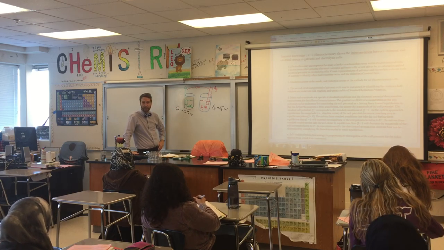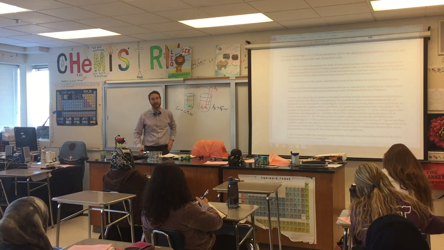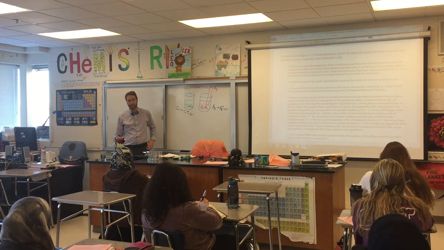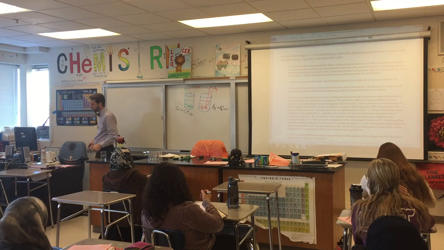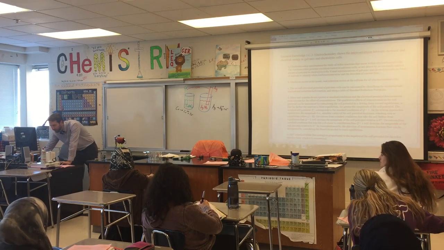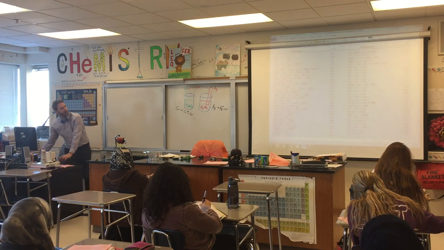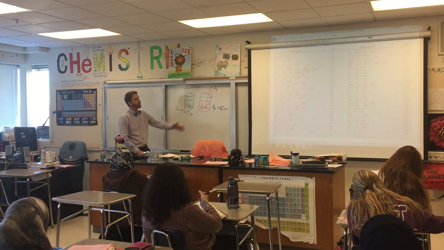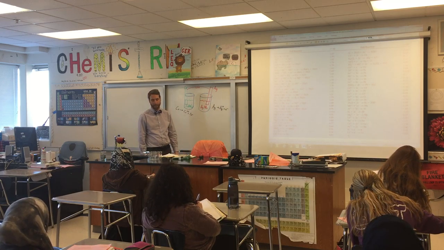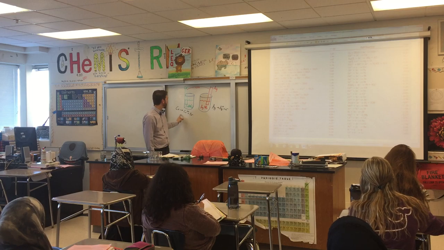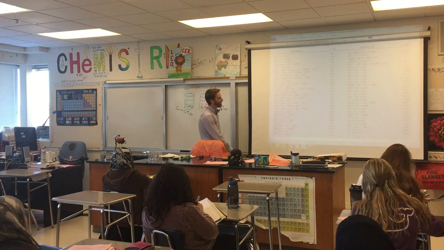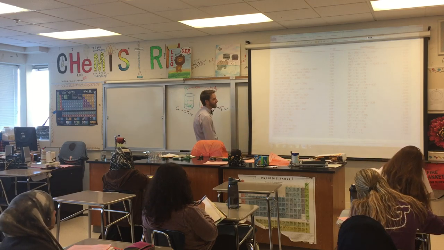We could have copper over here turning into Cu2+ ions. How would it do that? Lose two electrons. So these are the possible things that could happen. But if these are both oxidations, are they both going to happen? No. One of them is going to have to happen in reverse. One of them is actually going to have to be a reduction so that we can have a redox reaction.